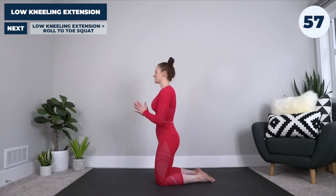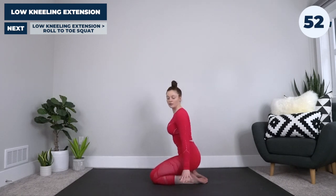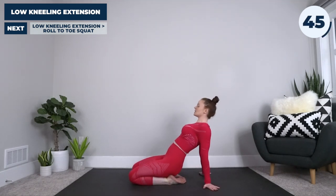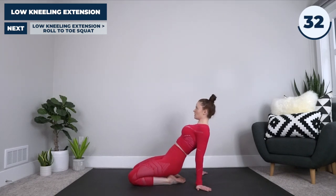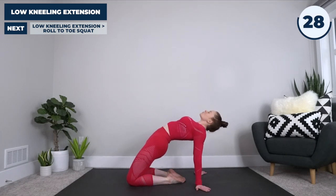From here, come down to a low kneeling position. Plant your hands on the ground, keeping your weight on your hands. Big inhale, and as we exhale, thrust your hips up — feeling a stretch in your shoulders as you do, a stretch through your quad, front of thigh muscles, and hips — then come back down. This is all about staying in your range of motion, whatever is realistic for you. Just focus on driving those hips up and forward.